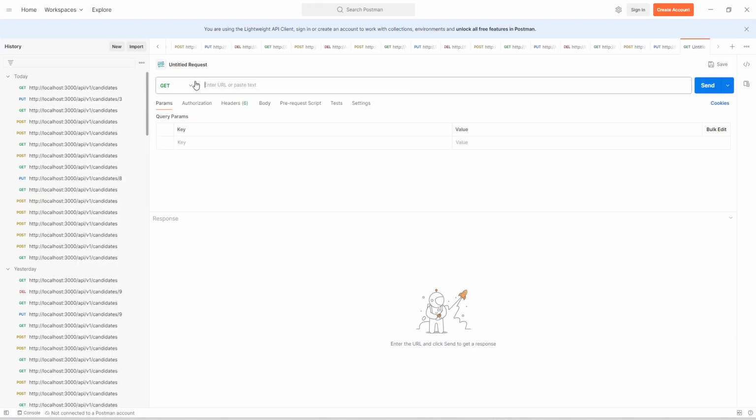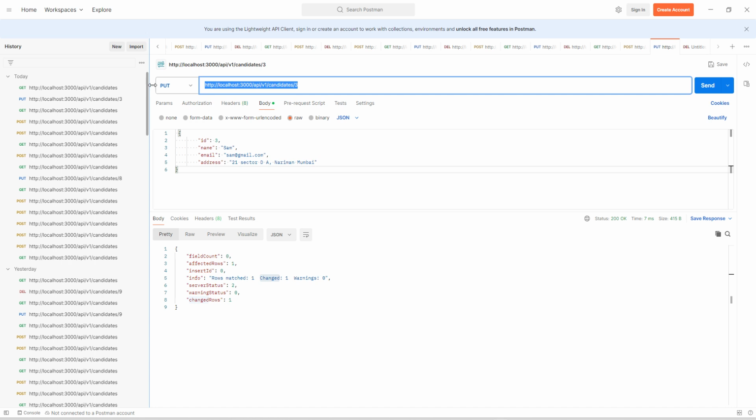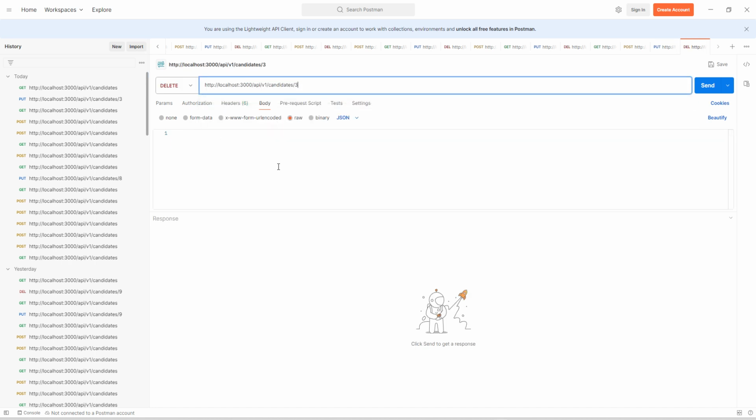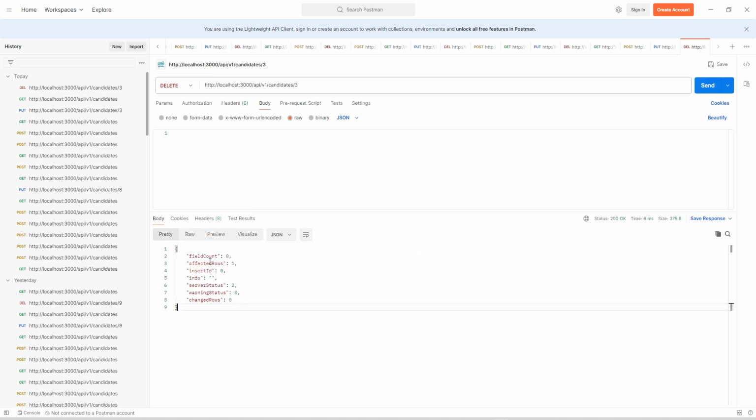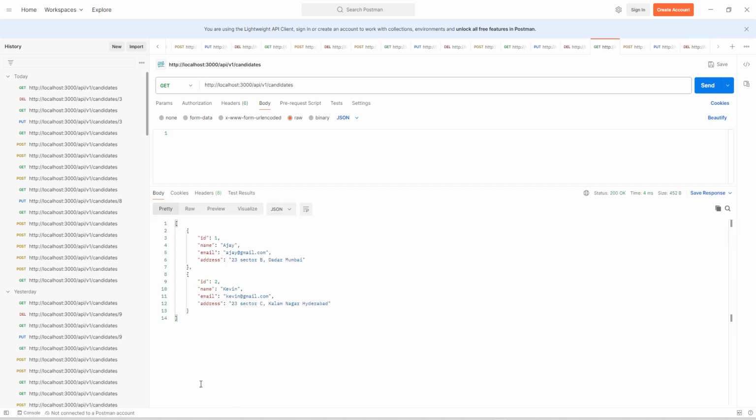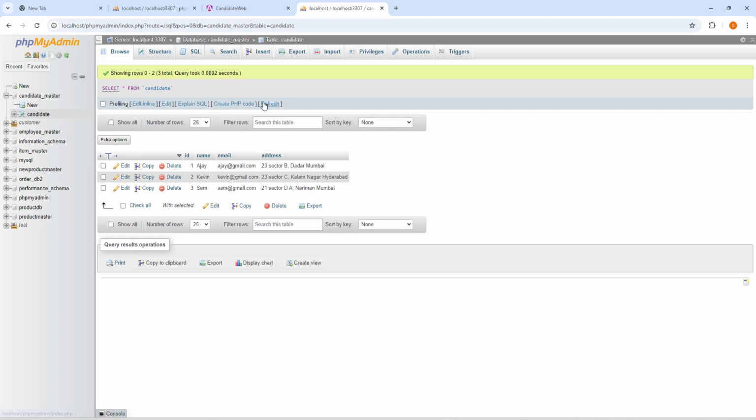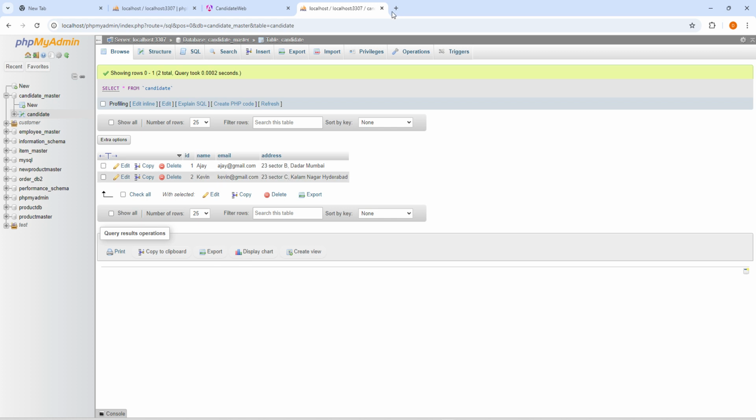Now let us try the delete method, and this is the delete method. We can select the JSON part, and here we can copy this URL, edit it here, and for deleting the candidate we just need to pass the ID of the candidate we need to delete. To see if the record is deleted successfully, we need to call the get mapping again, and we can see the third record we have just deleted successfully. In a similar way we can cross check in the database. Now it should show only 2 records, which is as expected. Seems good.